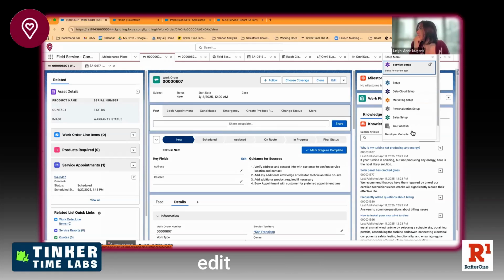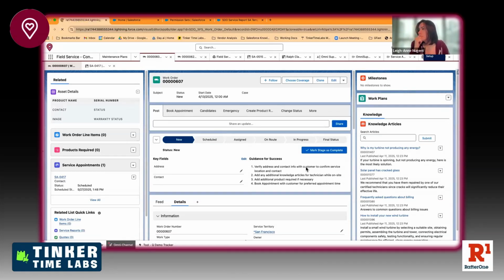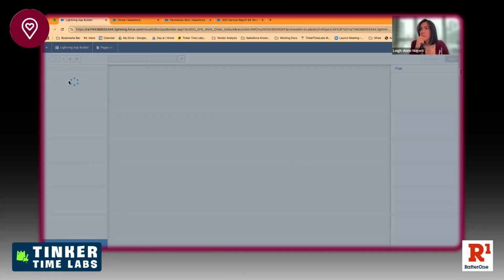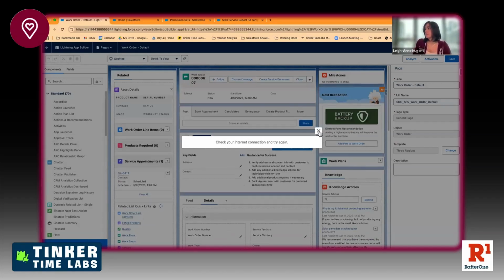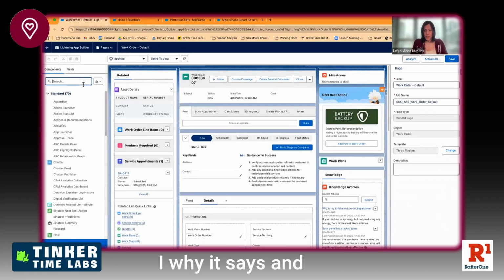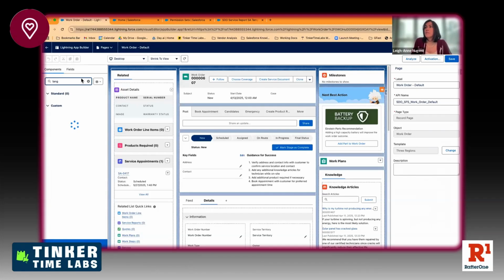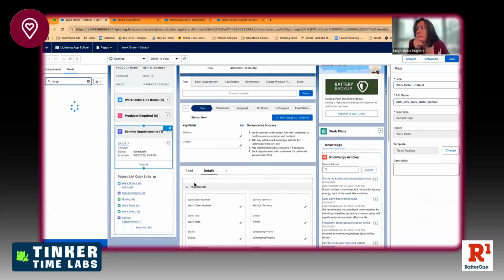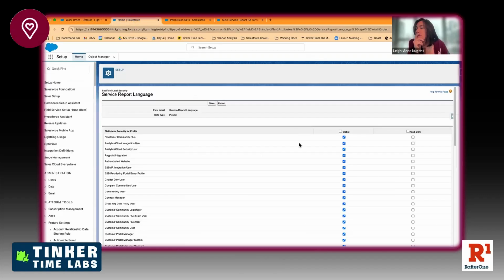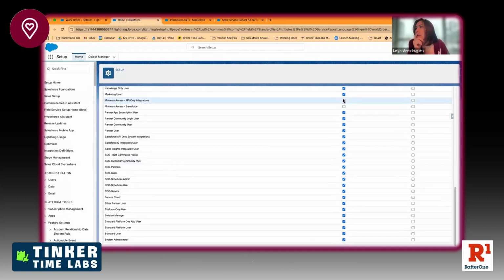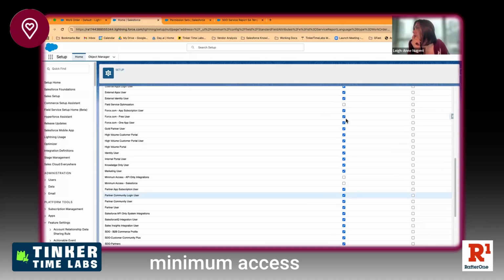I'm going to just edit this page. I don't know why it says check your internet connection. Oh, fields. Wow. Okay, everybody has access to it except for the minimum access people.